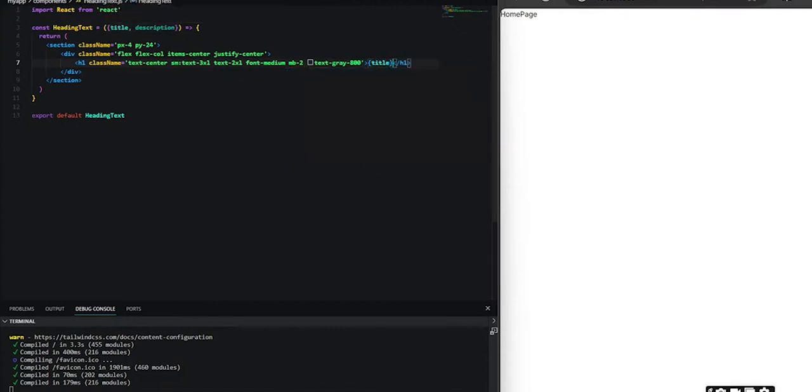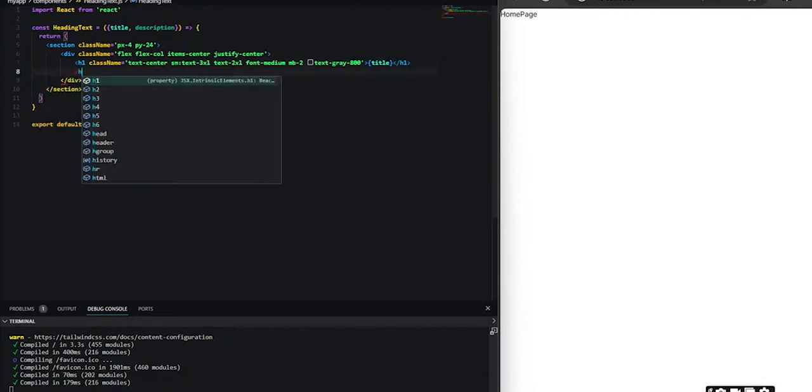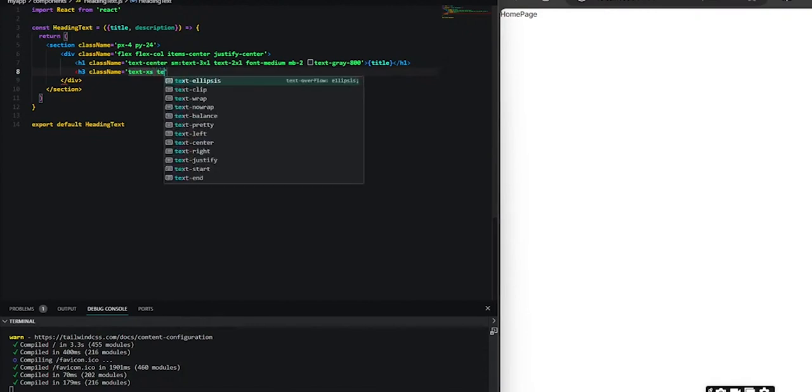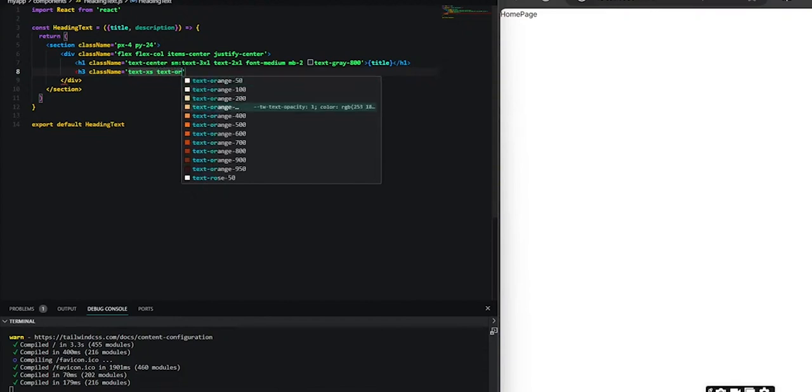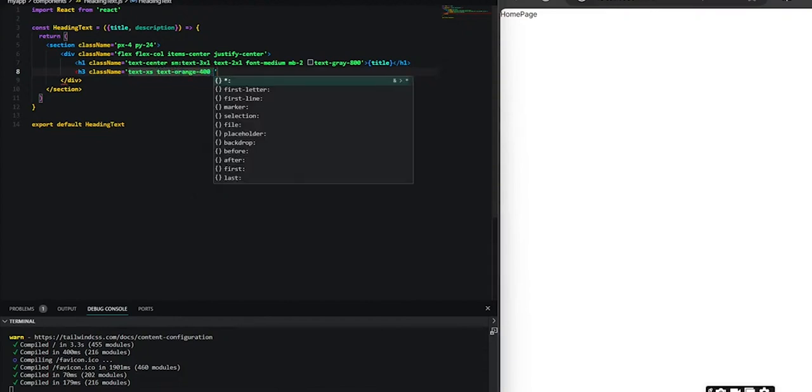That way we can reuse it, and anything that we set the title will have this styling that's within this heading text component. Then underneath it, we want to have an H3 and give it a class name, and we're going to give it text of extra small because this is just going to be the description text. And I want to set the color of this text to orange, and we'll set it orange 400.